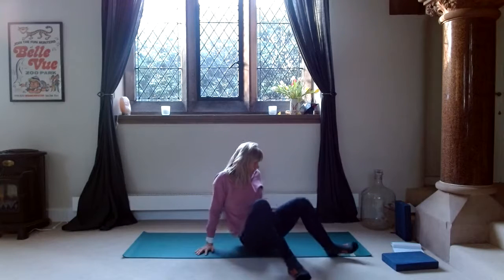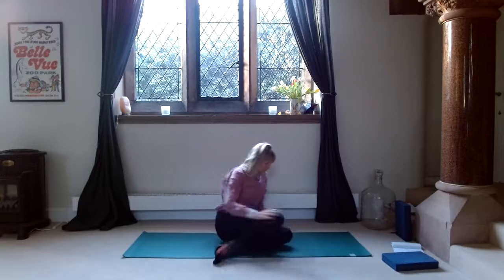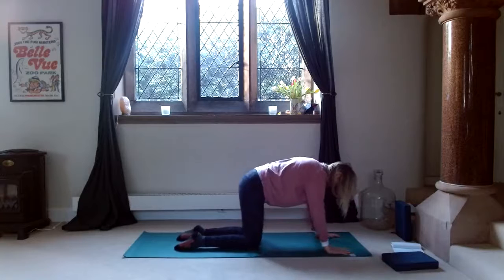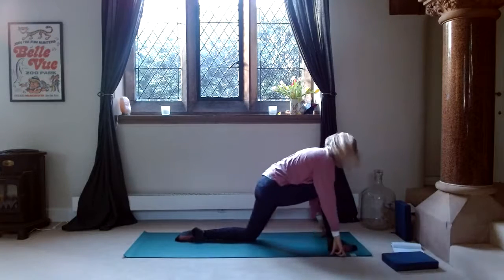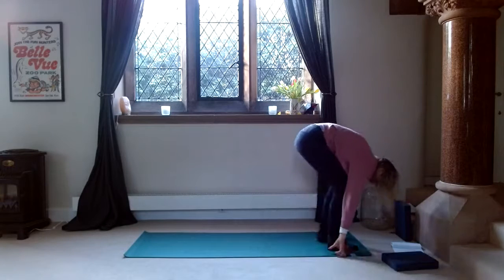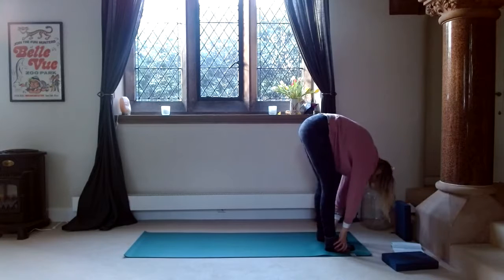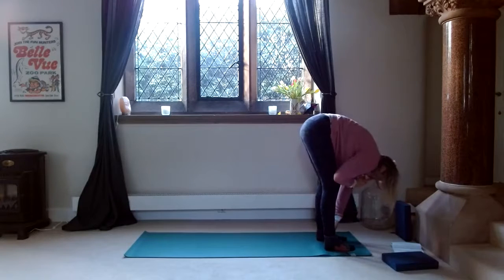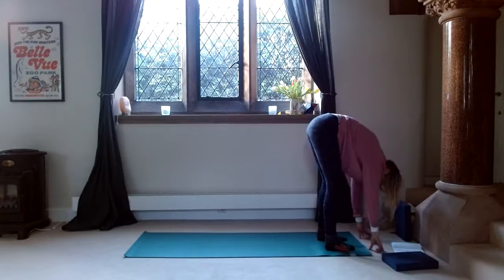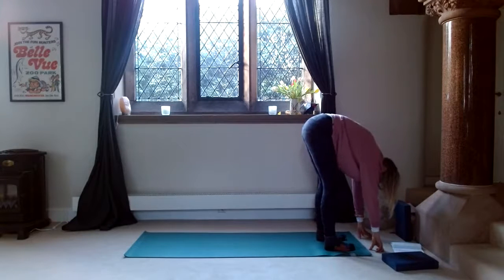Okay, so from here, coming back to all fours. And then stepping the right foot forward into the lunge, and then stepping the left foot forward. So in our forward fold, stretching out the backs of the legs. So just notice, are you moving back into your heels? If you are, come forward slightly. Try and lift the toes off the floor and plant the toes down one by one.